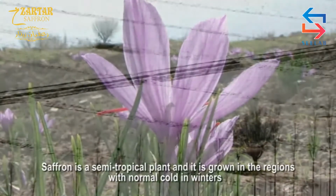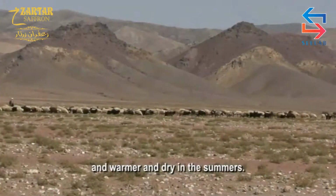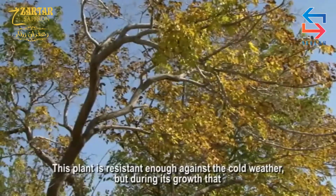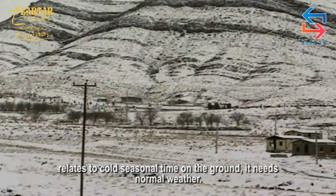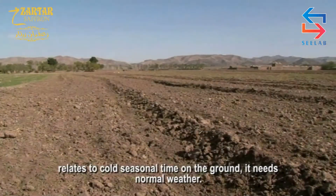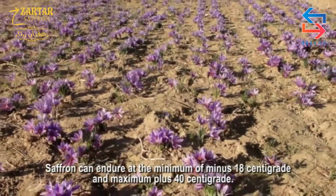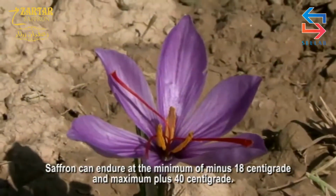Saffron is a semi-tropical plant, and it is grown in regions with normal cold in winters and warm, dry summers. This plant is resistant enough against cold weather, but during its growth in the cold seasonal time on the ground, it needs normal weather. Saffron can endure a minimum of -18 centigrade and a maximum of +40 centigrade.